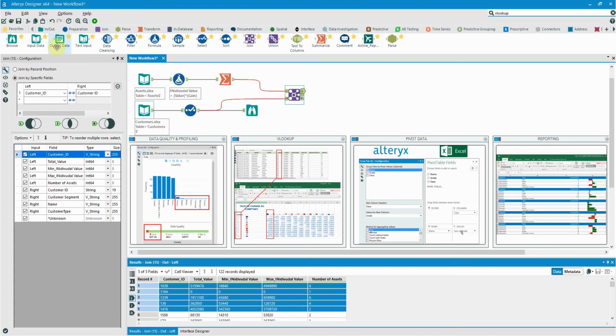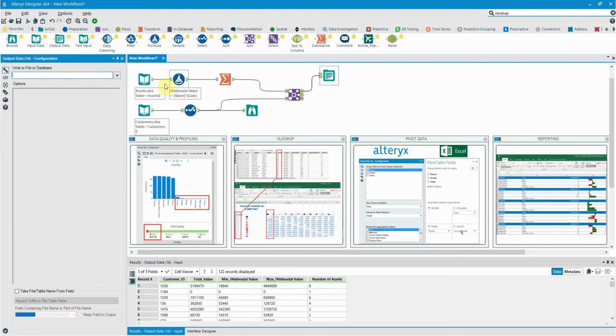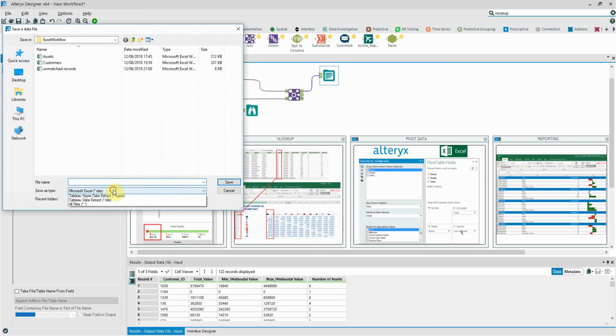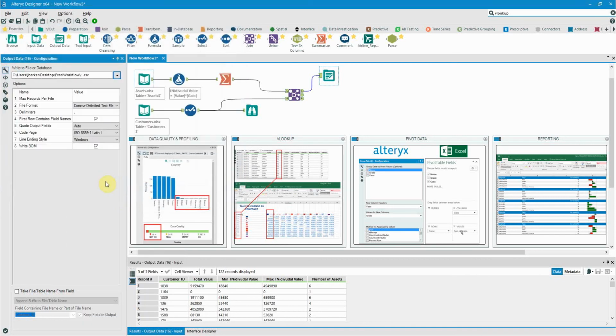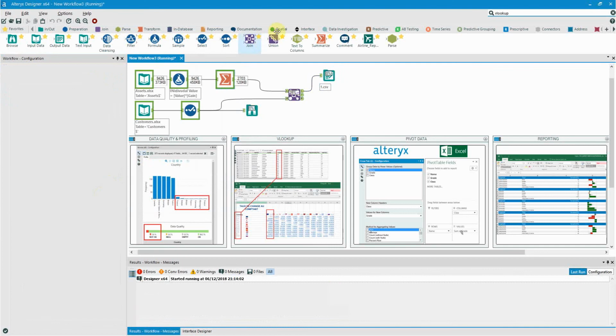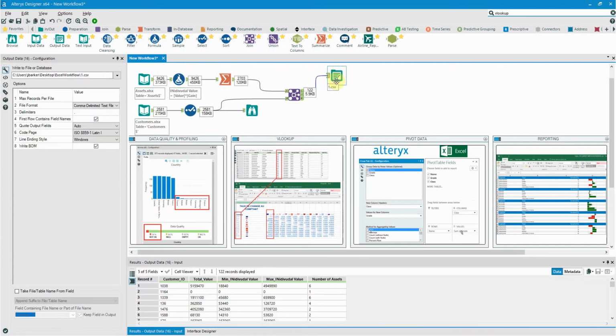reconciliation reporting. Now at this particular point in time, you might want to output this information. So here we can use an Output tool, click file. We can go ahead and push this, for example, to a CSV. We can give it a name and hit save. So now once we run this workflow, this particular information is constantly going to get pushed to this particular file.